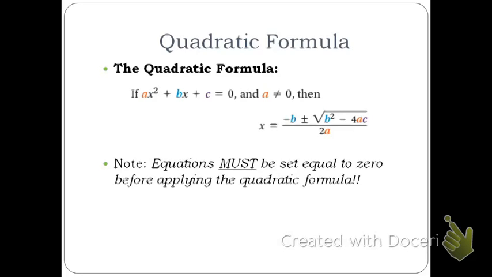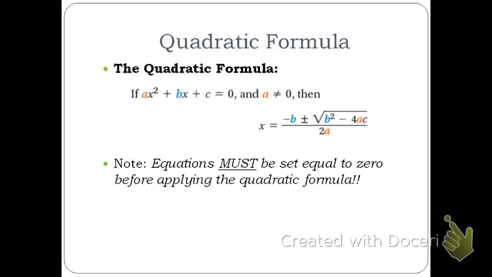Now this formula may look a little complicated at first, but do you notice something familiar about this formula? Look, isn't that the discriminant formula right there, right underneath that radical sign? That b squared minus 4ac? So that'll help you with some of this formula. It's something you'll be used to doing.